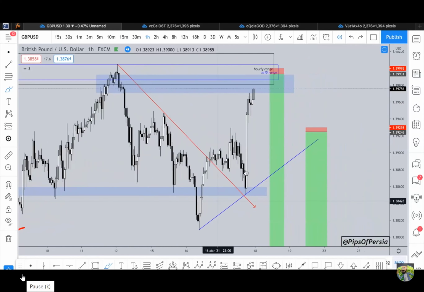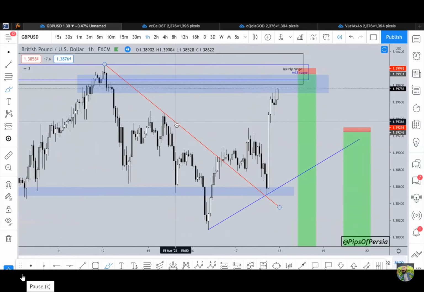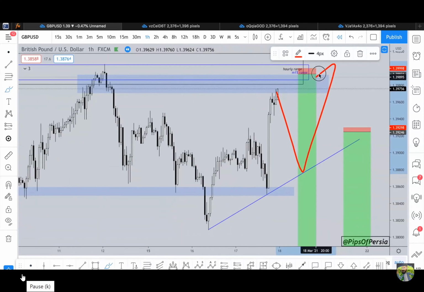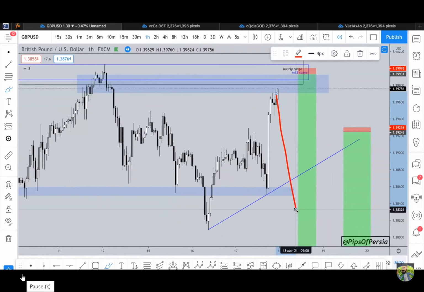Once this took place, it made it a little bit more confirmed in the sense that it's now creating trendline liquidity to the downside as well. When I saw these first two touches, I was like, okay, this is interesting, because now this first trend line has been manipulated. We're good. It did exactly what we wanted it to do, reached above that level and so on and so forth. But interestingly, it's now created trendline liquidity to the downside. So most definitely, this would be a scenario that people would be waiting for. Not 100% confirmed, but it's likely for this to break below this trend line and come lower.